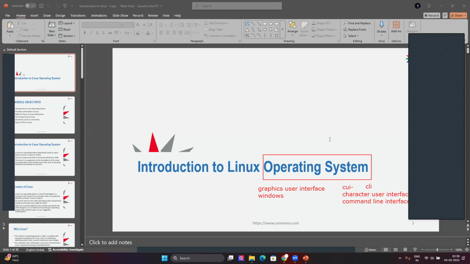It is a text-based interface that allows the user to interact with the system by typing commands. This includes the terminal in Linux, command prompt in Windows, and PowerShell, as well as the MacBook terminal also.